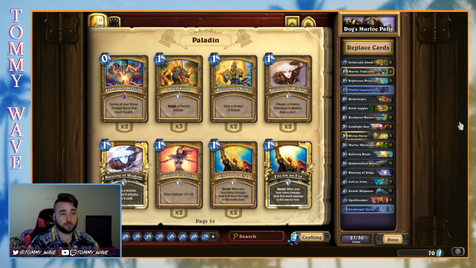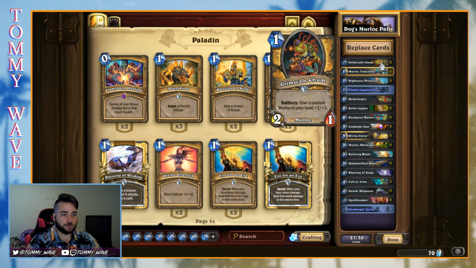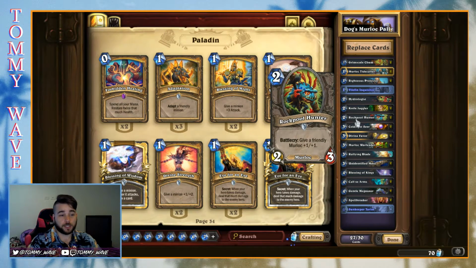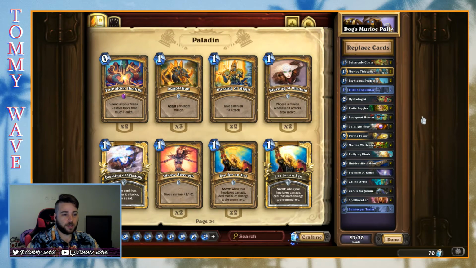The first version is Murloc Paladin, which focuses on Murlocs, as you would imagine. It's an aggressive deck. We want to open up with our Tidecallers or our Grimscale Chums, get some buffs on our stuff like Rockpool Hunter, which is a fantastic tempo play, going Grimscale Chum or Tidecaller into Rockpool Hunter. If your opponent doesn't have a very quick answer, you snowball really quick.